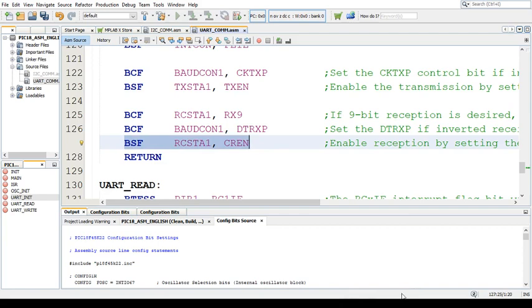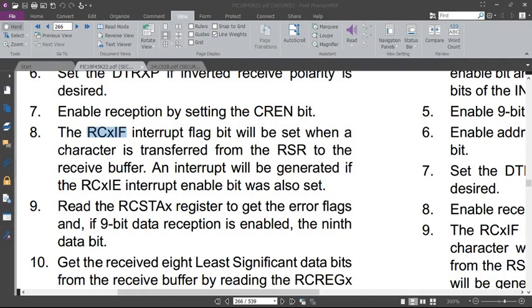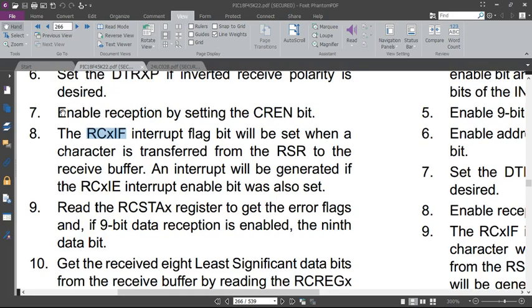Let me show you one last thing in the datasheet, just so you know when to stop initializing your receive. Let me go back there. Yes, datasheet. As you can see here in step 7, it says enable reception by setting the CREN bit.